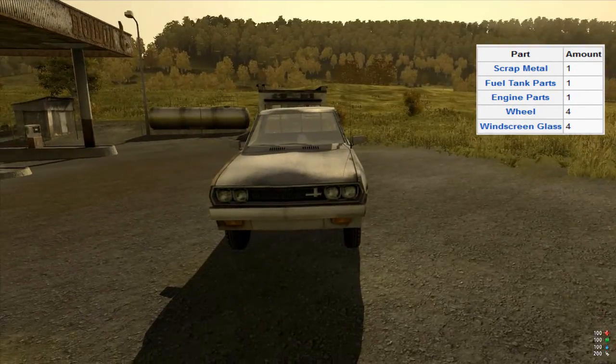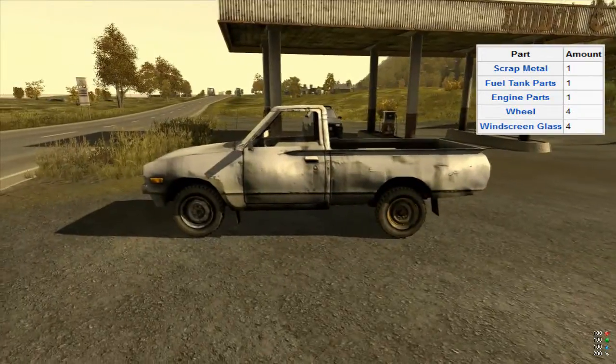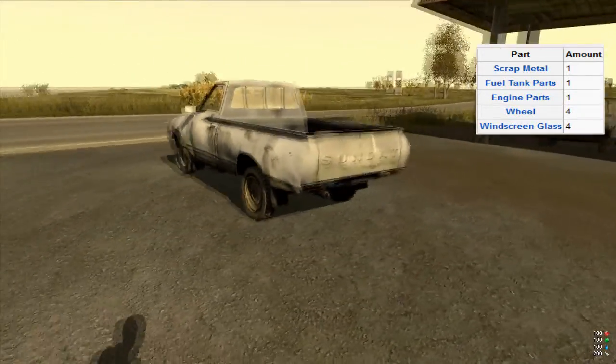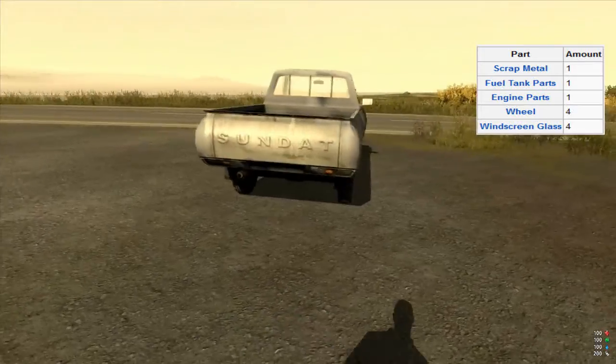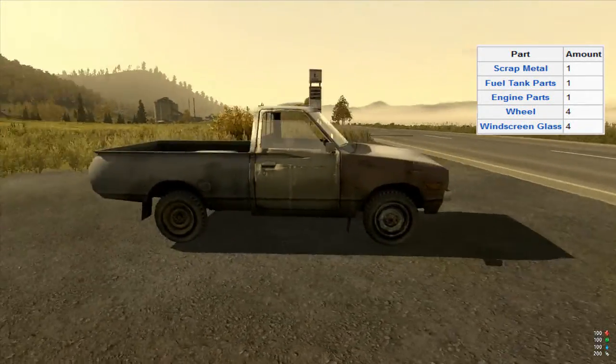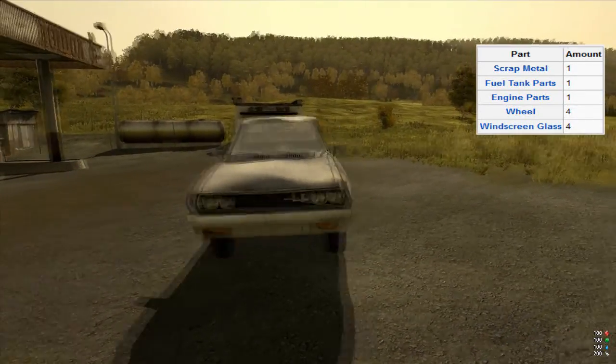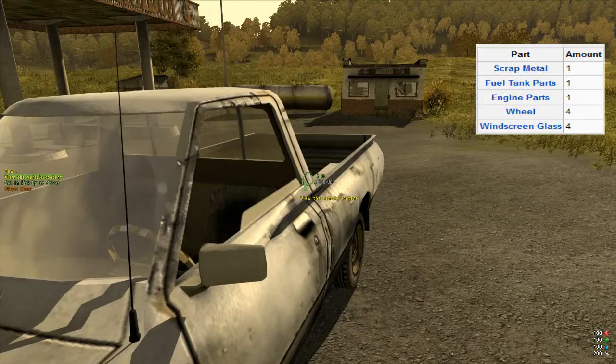The Datsun 620 is a pickup truck that can be found on Chernarus. It has a comparable speed to the Toyota Hilux off-road pickup truck on road, but lacks speed off-road. It holds 2 people, 50 items, weapon slots none, backpack slots none.